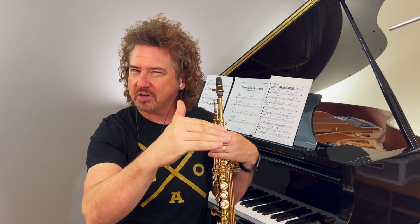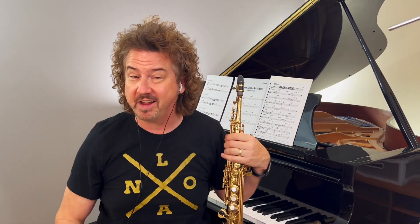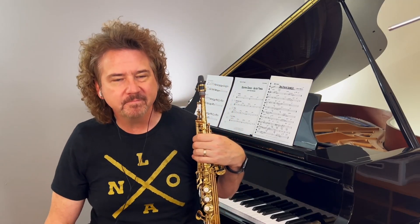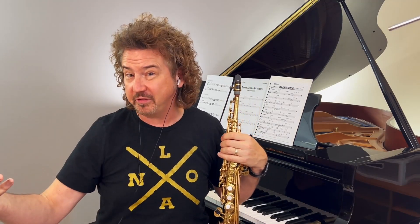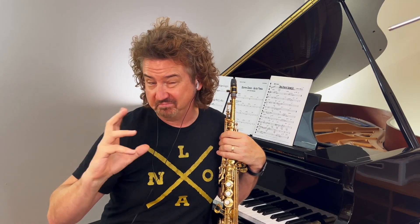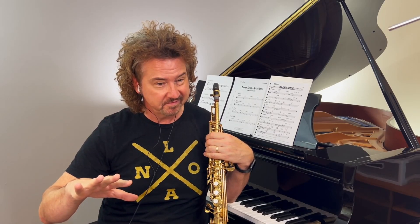Freddie was kind of playing through as the chords were changing — he found some common notes that worked between those harmonies. That's an interesting strategy. And Freddie can play so energetically, so swinging, but he can also really sort of float his ideas. So here he's playing bebop, post-bop — right here he hangs back a little bit.